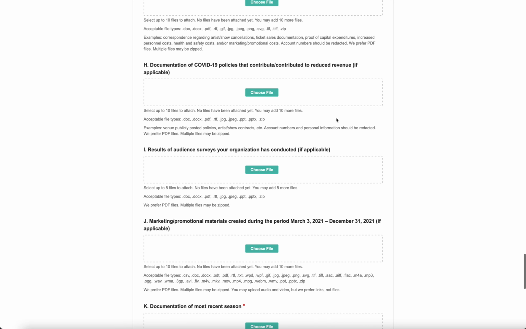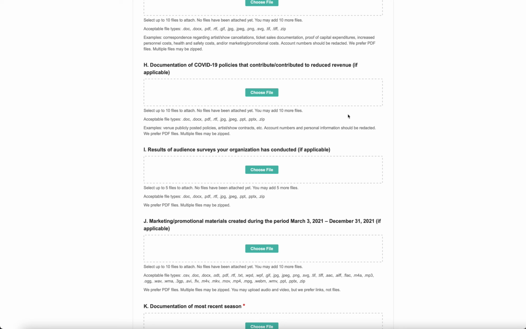If you had some COVID-19 related policies that contributed to the reduced revenue that your organization experienced during the grant period, you can upload that documentation here. So this could be your posted policies, any contracts with artists, things like that.